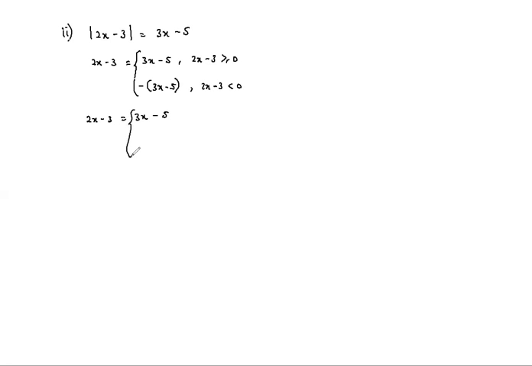If I want, again, I will simplify this. I'll say when x is greater or equal to 3 over 2, and also I multiply the negative now here. I have 5 minus 3x when x is less than 3 over 2. Then now I start picking one. 2x minus 3 is 3x minus 5. So I take this side, this side.